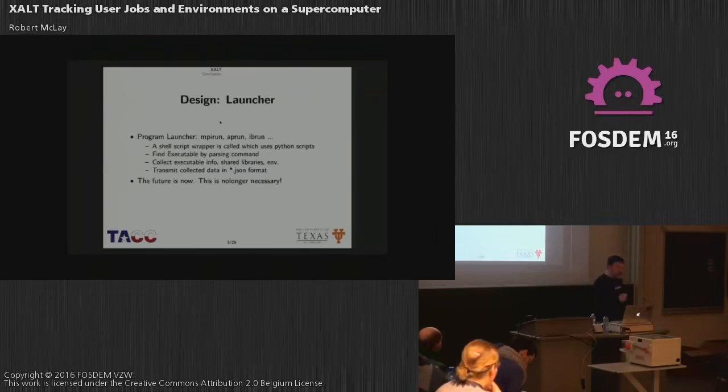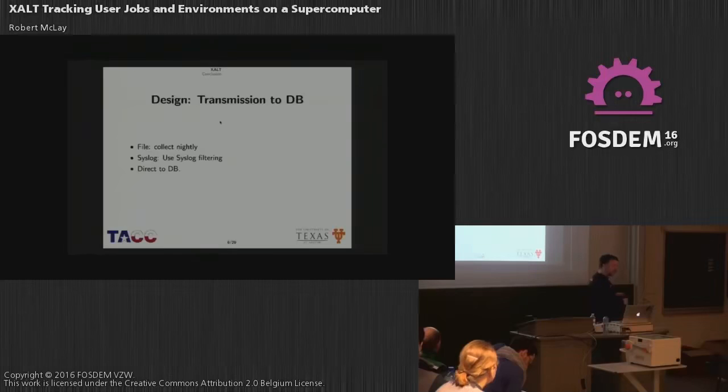Then what we used to do is we also hijacked the launcher, MPI run, IB run, whatever your tool is, and it's a shell script which then would track the start of your job, at the end of the job, so we would know how long your job was, as well as what environment variables you had, and we collect that also in a JSON file. Well, fortunately, I don't have to do that anymore, and I'll explain why later, but it works, but it's problematic.